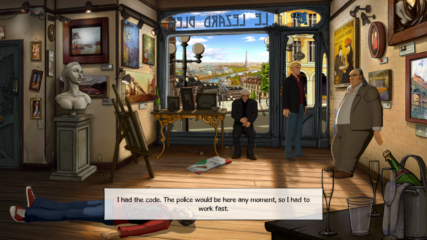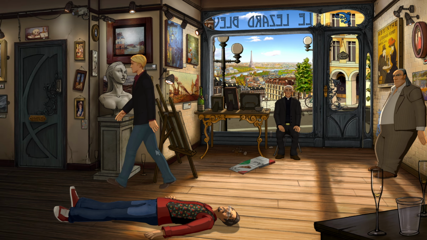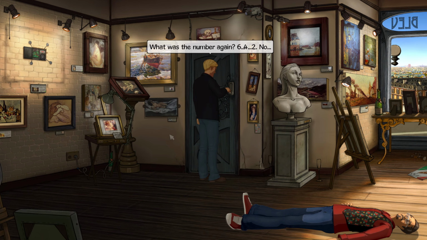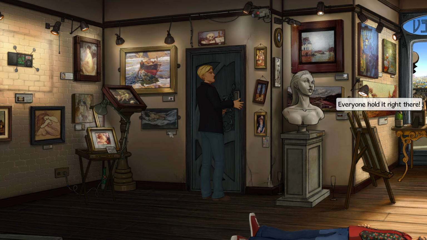I had the code. The police would be here any moment, so I had to work fast. Wait, no, I... Oh, no. I thought I was gonna have to... What was that number again? 642... No. Everyone, hold it right there. Damn it.